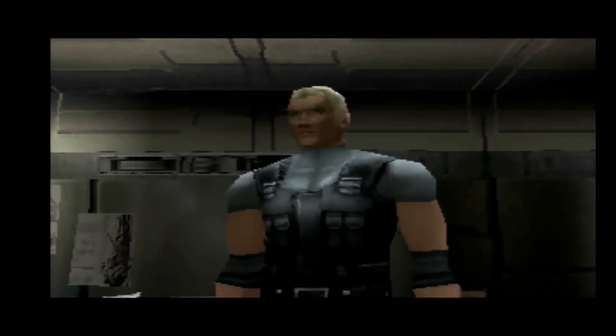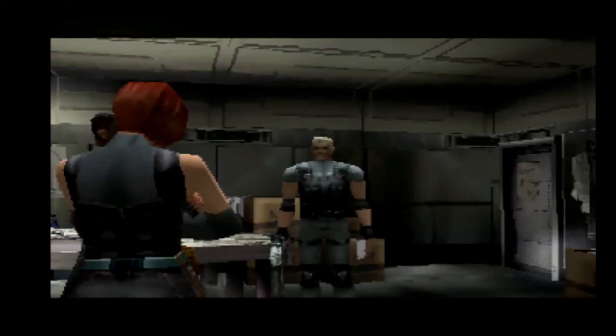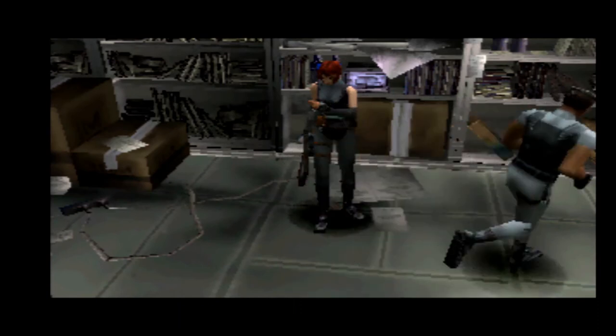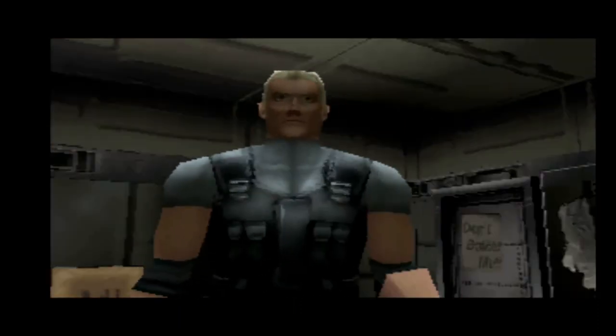So what's your choice? Of course, I'm going to choose Rick's idea. But let me just read the strategy. Head for the basement B3 level area. Head for the parts storage on B2. So Rick is always the right choice for me. It's your show, girl. I just hope you know what you're doing. Do whatever you want. Just don't fail.